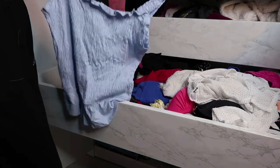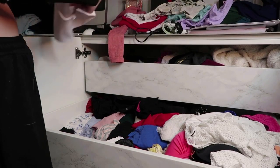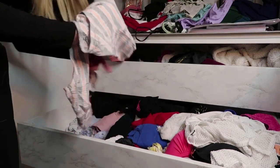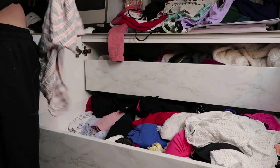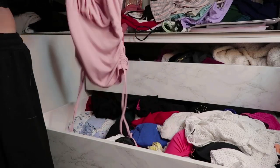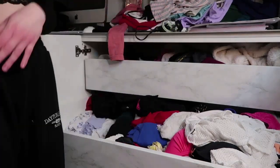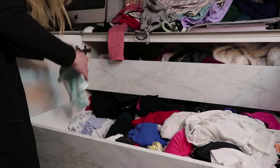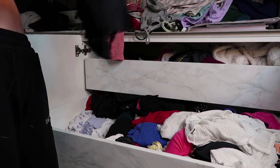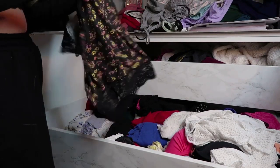This one I'll try on and probably won't keep. I've got so many black crop tops. This one I'll try on - size 10 but really old from college. This one I don't like and have never worn - selling it. This one doesn't sit right on me so selling it. This one's a bit too small at 12 to 13 so I'll try it on. I didn't even know I had some of these t-shirts - this is why I needed to go through everything. This Halloween Clueless one I'll try on because it was a last-minute order.